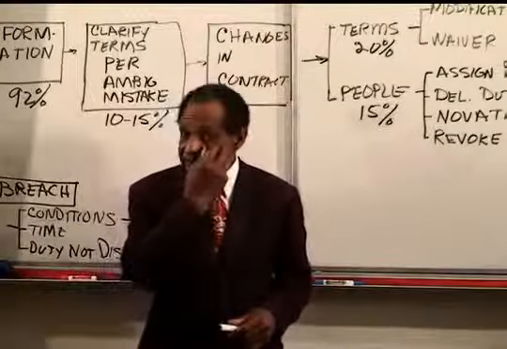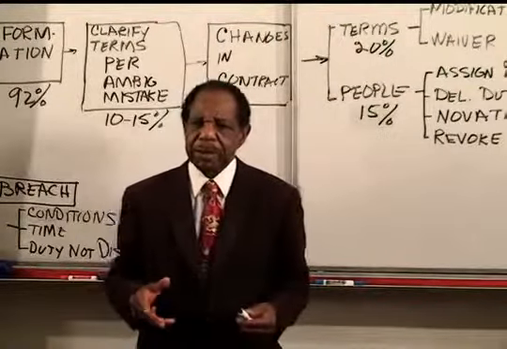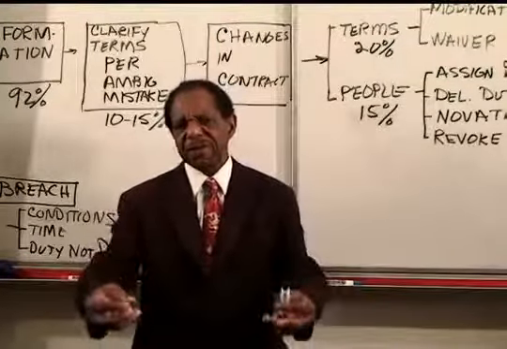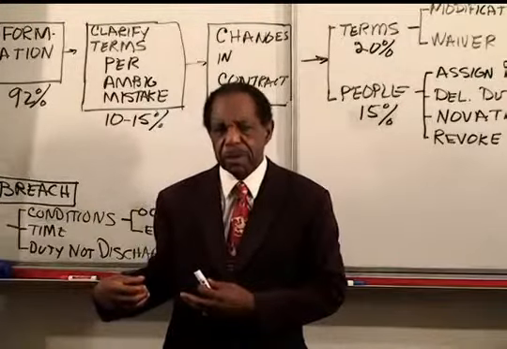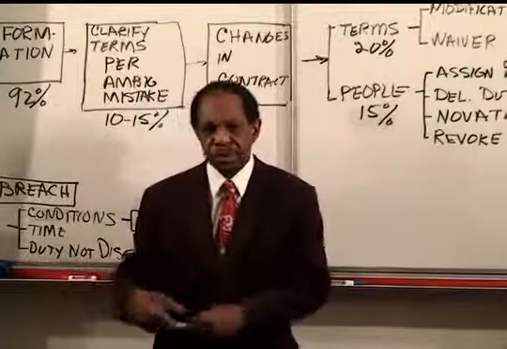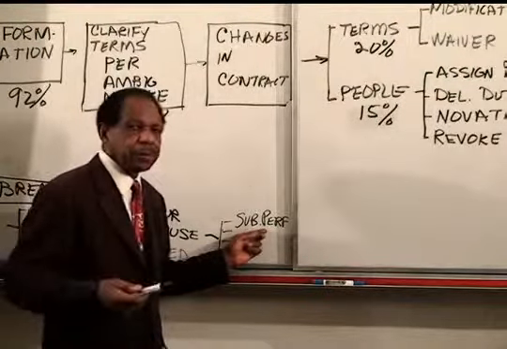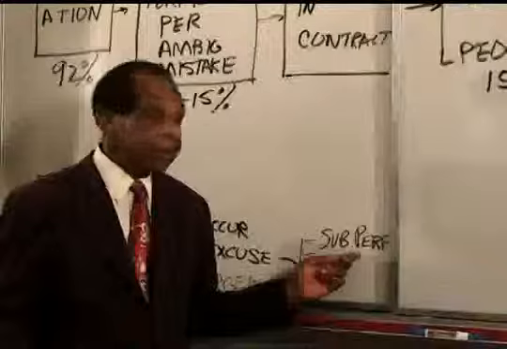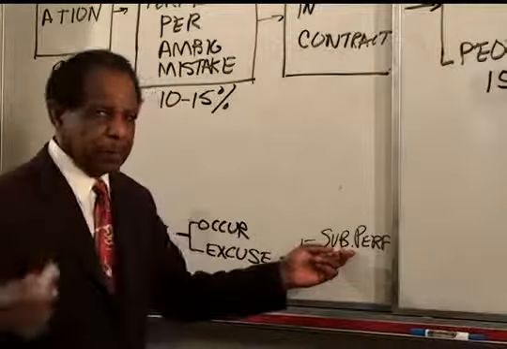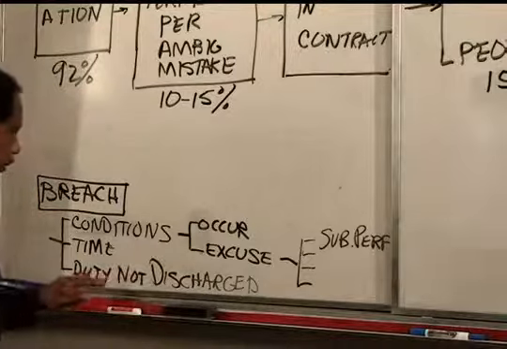And so in my case, when I've done everything except get the garage door to open the right way, then I have substantially performed, and your obligation is to pay me the contract price minus what it takes to fix your garage door, because I'm liable for the garage door because I committed a minor breach. So substantial performance is what I did do. The minor breach is about what I didn't do. So whenever I have only substantially performed, I have also committed a minor breach, and you get to collect for that. And the duty is not discharged.